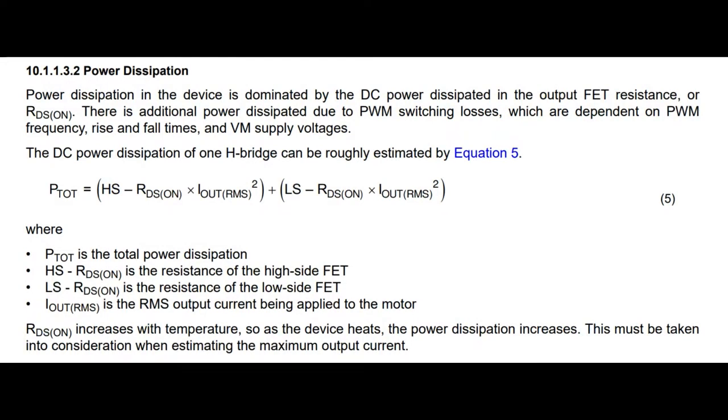You do have to figure out what the power dissipation is. You have to think about it, especially when you're dealing with 4 amps peak. If you're doing 4 amps just once in a while for a second or two, just to turn a motor, to move something, maybe you're good to go. But if you're actually turning it on for a significant amount of time, you will have to calculate your power dissipation.